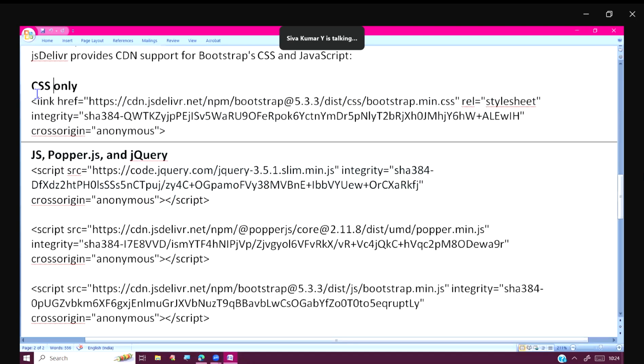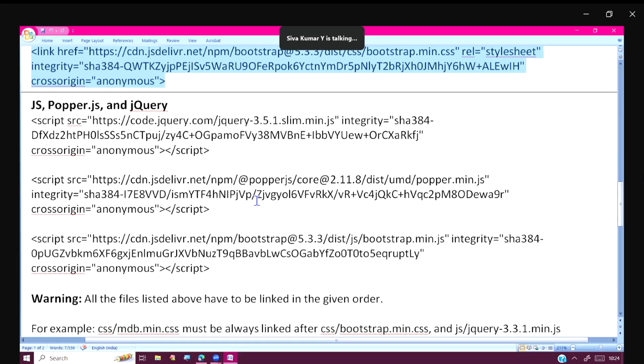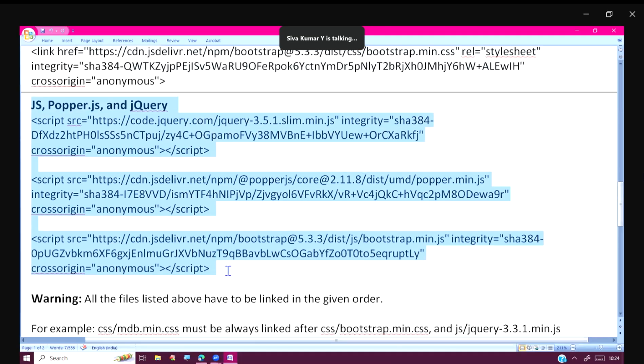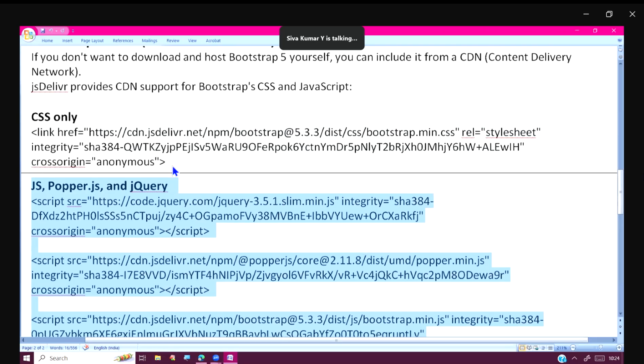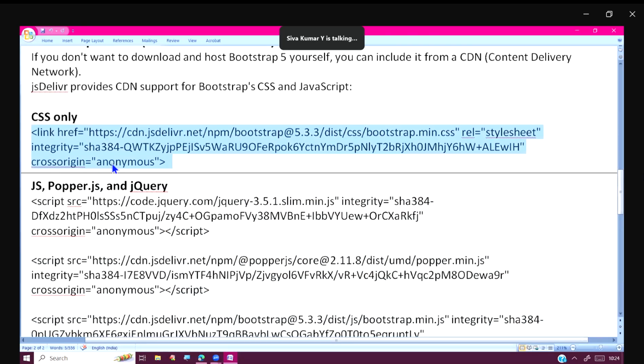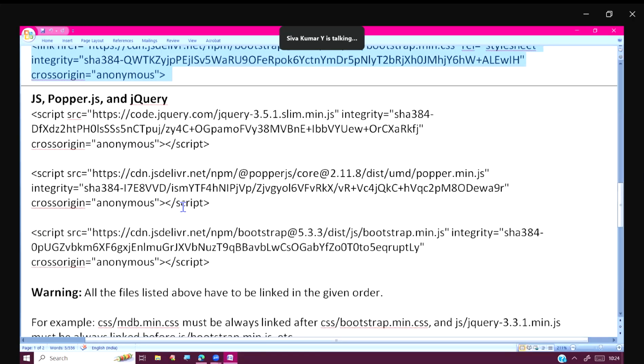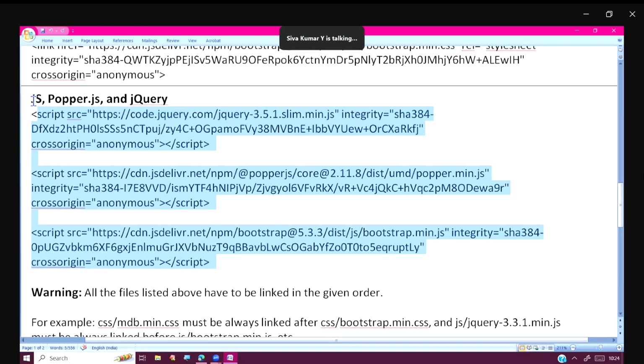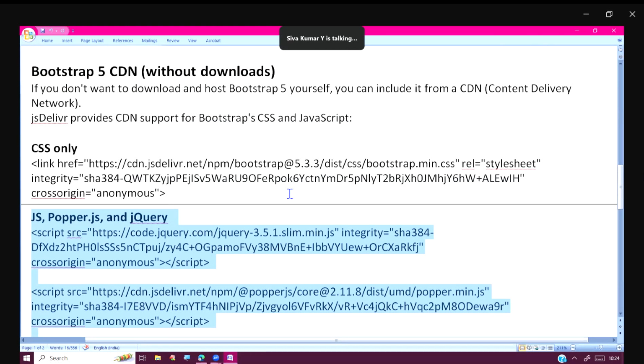See that, this is only CSS, for applying only styles. When you are performing any coding operations inside Bootstrap, then you have to use these supporting links. If I am applying only styles, sir, the first link is enough. But if I want to do some event handling also, then you need these links too. What if I am not interested in using the links?